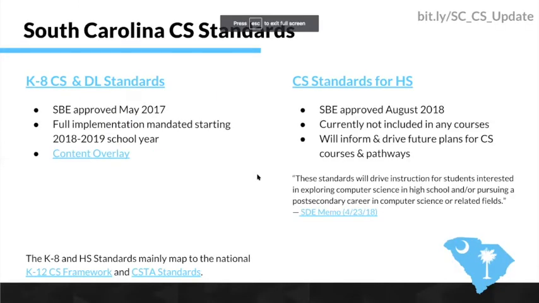Okay, standards. There are also a lot of questions we get about standards, so I just want to bring clarity to the picture of what we have going on in South Carolina so that you can be informed. The K-8 computer science and digital literacy standards were approved by the state board in May 2017, and they were mandated for full implementation starting the 2018-2019 school year. That means this school year, every single school district in the state of South Carolina is legally required to be teaching every single kindergarten through 8th grade student in our state computer science standards.